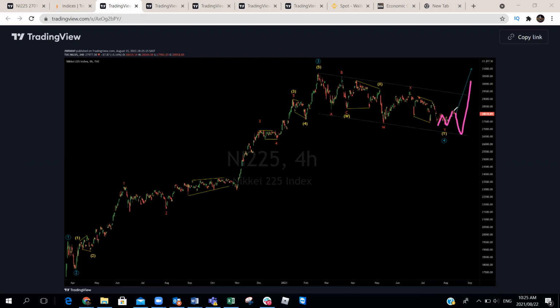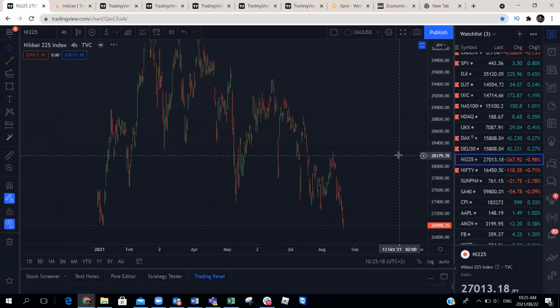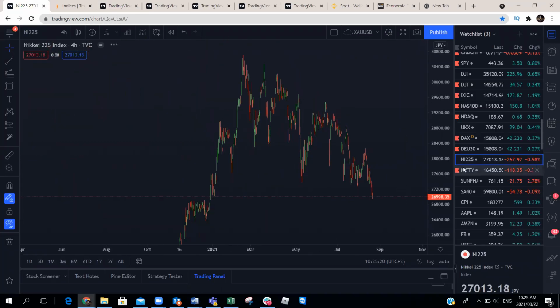You saw this during the webinar that we're expecting that one leg lower back to the lower boundary of the channel and then upside. So we've got that move to the downside. We now get a reaction to the upside in the Nikkei. So that's what we're going to be looking out for in the next trading session. That is the Nikkei. So we are right down at the lower boundary.